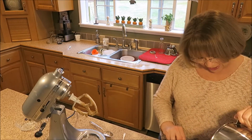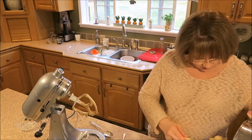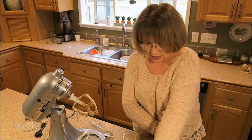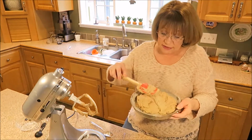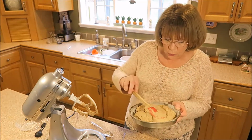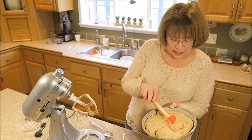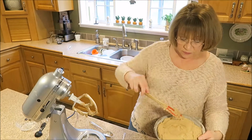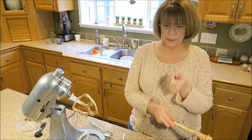I don't know if you like spice cake, but I adore spice cake. I just think that it is really yummy. And I'm sorry that you're not really seeing what I'm doing. This is actually quite a thick dough, so we're just going to spread it around a bit and get that in the oven. And hey, we're going to have some delicious spice cake.